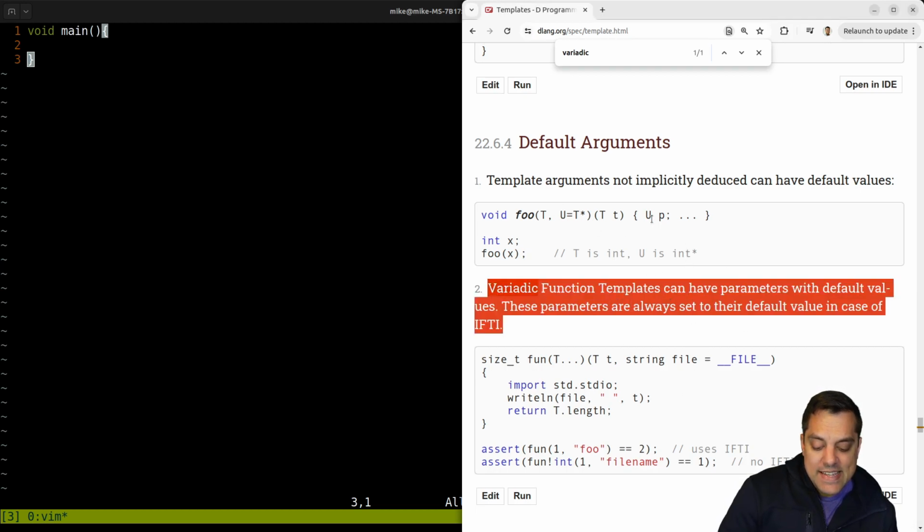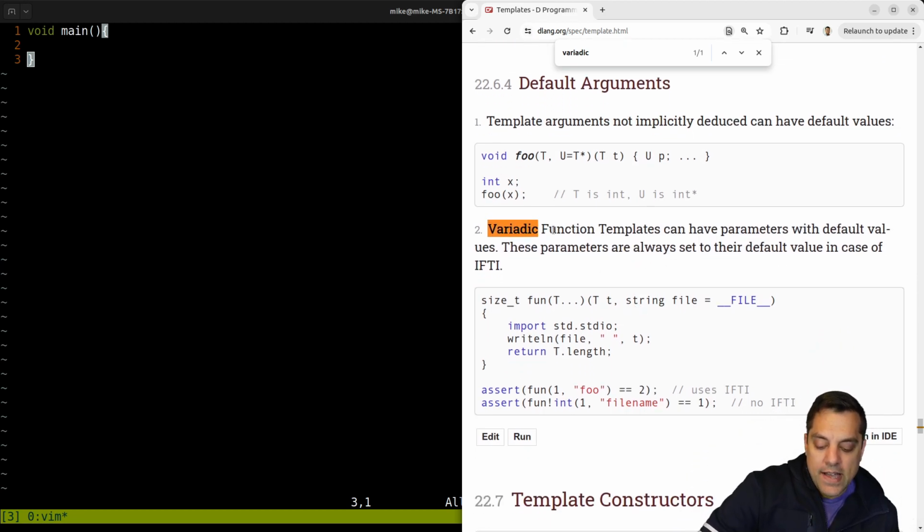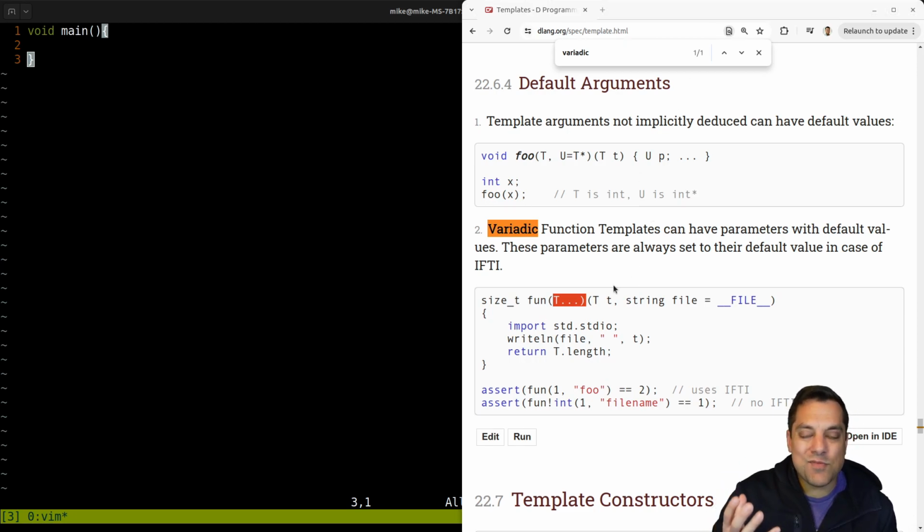So anyways, the idea here is that with a Variadic function template, which we looked at in a previous episode, I believe it was episode number 88, we basically found out that you can have a variable number of arguments in your template by just using the ... parameter. Many other languages have this sort of idea, and basically it's a way to instantiate a new type or a new function with a variable number of arguments. And we're going to see that when we have templates, this is one of the things that plays well with mixins. In fact, anything that is templated you can work with in mixins and vice versa, because you're generating code with both of those tools.